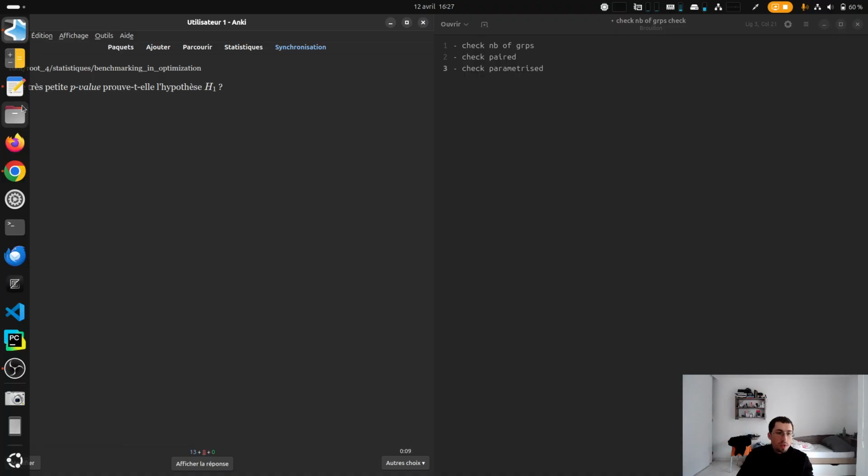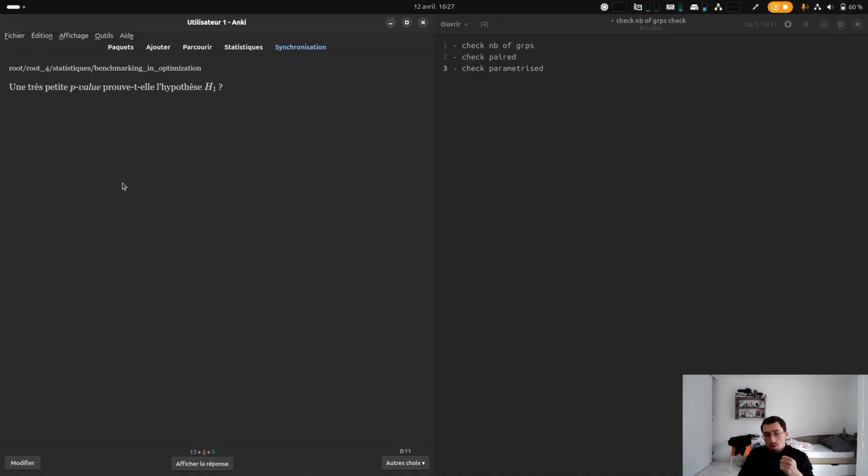Okay, so very low p-value for H0. No, it does not prove it. It only rejects H0, yes, exactly. Simple, very simple. Data is such that there exists explicit correspondence. That's paired data. There is not, so it's non-paired data. That's correct, but anyway.